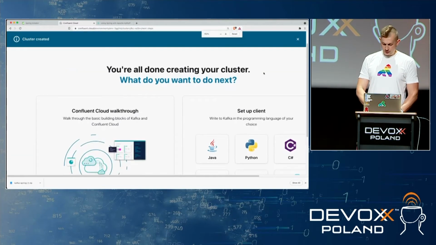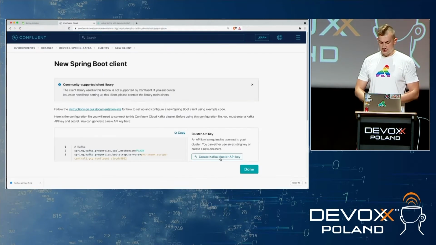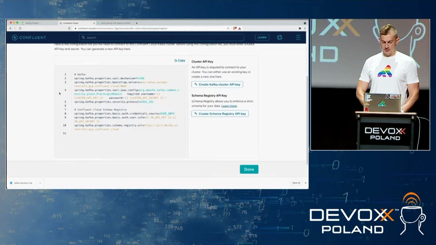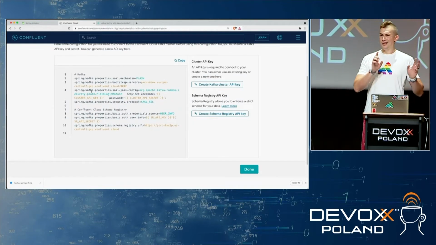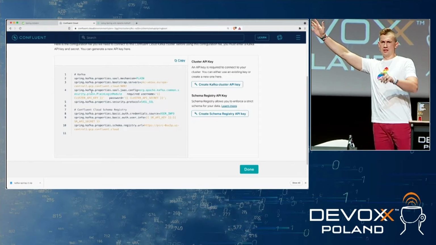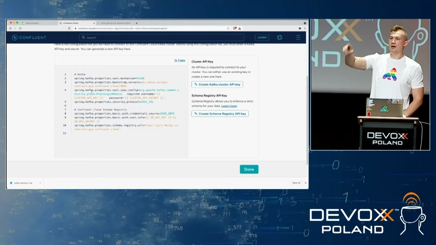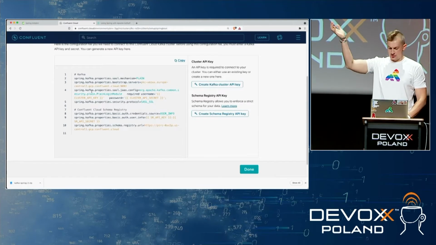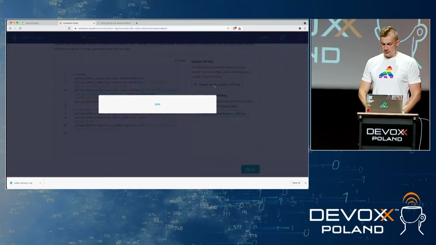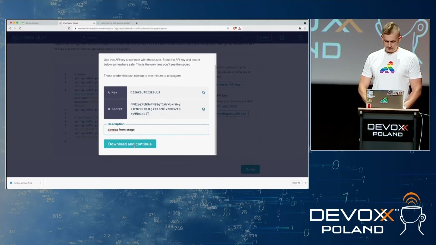If you are using this and you want to connect your application, there's a very nice hint here. You can go ahead and grab the configuration for Spring Boot. It has a configuration for Kotlin, and it has a configuration for Scala. Any Scala developers here? Okay, so for the two Scala developers, we have a configuration there. There's also a Ktor one, which is also a Kotlin framework. So you can find it. These are my keys that I will be using.